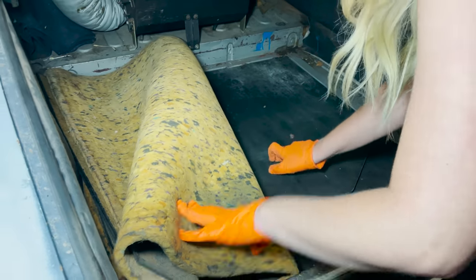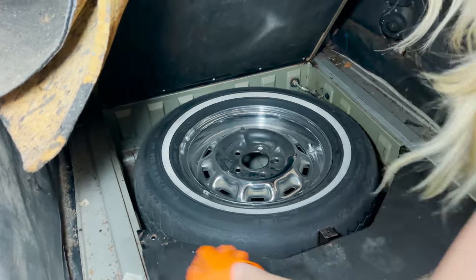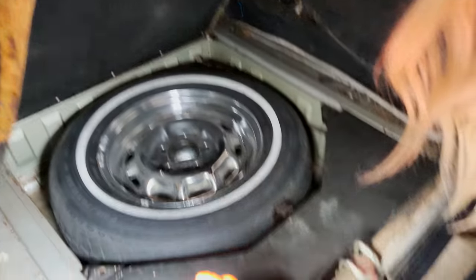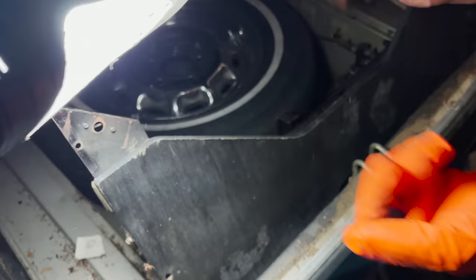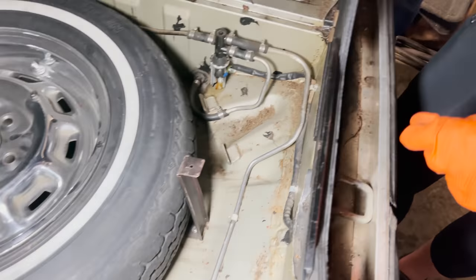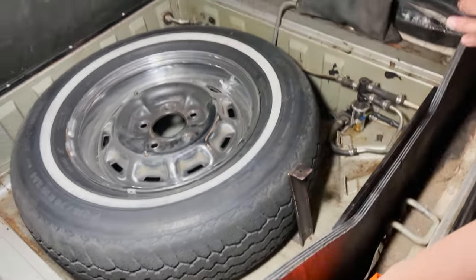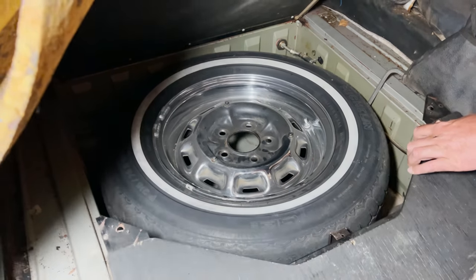So just a cover there. The spare tire. We'll probably have to pull the spare tire out. It's a pretty decent little setup — it's got a nice square little box back here to be able to put a fuel cell in. It says 1998 — not that old. Does this thing still have the fuel pumps back here too? I don't see it. Here's the distribution block between both tanks. On the 12, there's two fuel pumps that sit back here. But it looks like we'll just be able to pull the spare tire and rim out of this, and then mount a fuel cell right there, and then run some fuel line to the front.